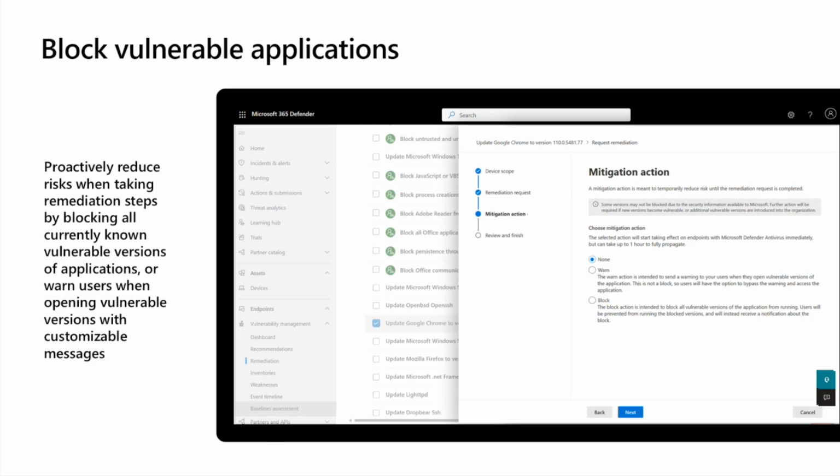One new feature they've recently added too, if you've got the Defender Vulnerability Management add-on as well as Defender for Endpoint, so it extends the capabilities that I've just told you about with some extra stuff. They've now added a capability where you can actually block vulnerable applications while they're waiting to be patched. So you can go through this process of requesting that it be remediated, which actually sends it through to a security tasks dashboard inside of Intune as an item for someone to pick up and work. And we'll see a little bit more about that later here. But you can also block the application from opening if the vulnerability is severe enough until it's been patched up to date. Really, really cool.